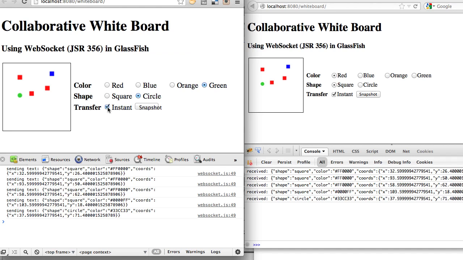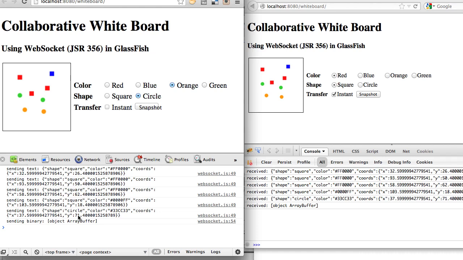Now, I may say I don't want to transfer the data right away. Let's say I'm going in an offline mode for now. Then I can continue to draw some more images here. Let's say change the color. And now let's say I want to send a snapshot of this data to the browser that is running on the right hand side over here. So I click on the snapshot button here. The exact canvas which is on this browser is now redrawn on this browser as well.